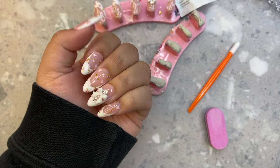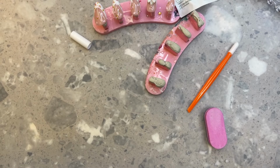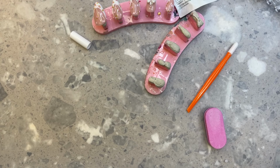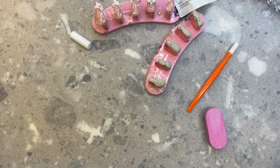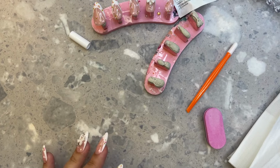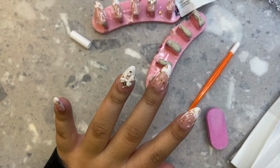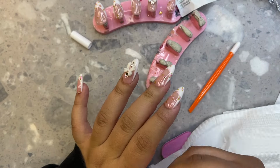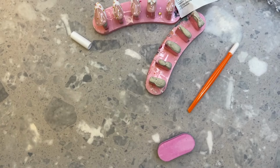And another tip I wanted to give is that you want to make sure that you're pressing your nails on for a good amount of time, because if you just pop it on really quick and then let go, air bubbles can form inside of the nail, where you put the glue. So I would recommend holding it down for a good 10 seconds per nail, just to make sure that the air bubbles do not get in there. And yeah, you want to use a good amount of glue.